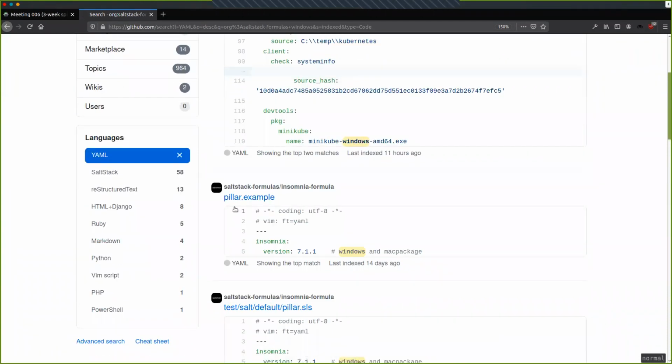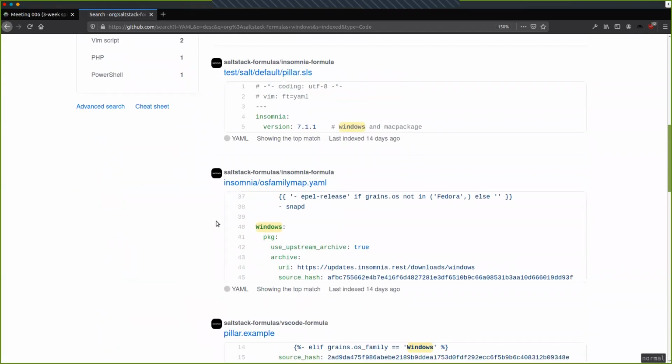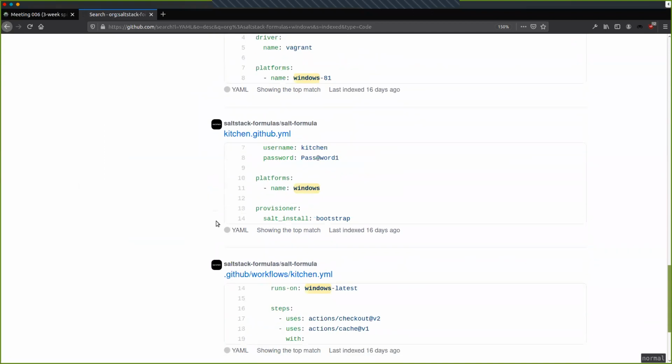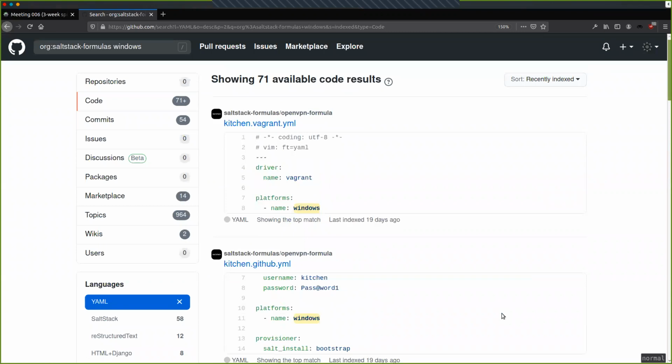What I would rather like to see, and this is kind of the next step in that story, is adding the Windows configuration to the SSF formula. Definitely. What I was planning to do is to diff the two formulas that you have configured and just make sure that I've understood the templating properly.